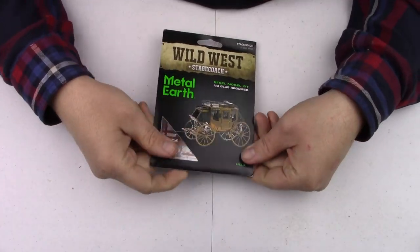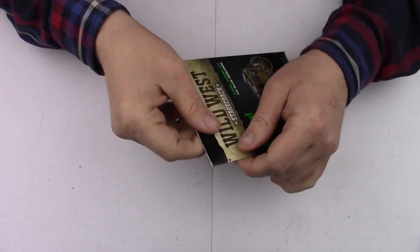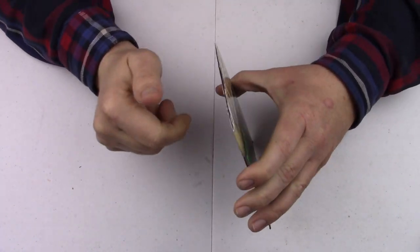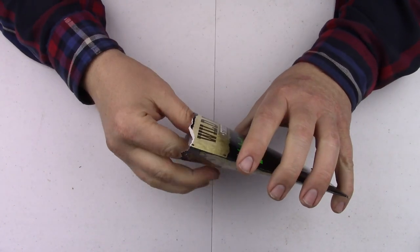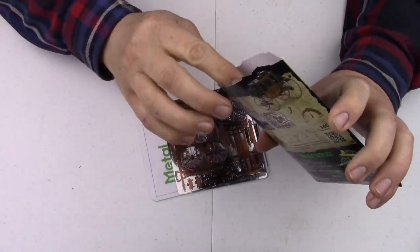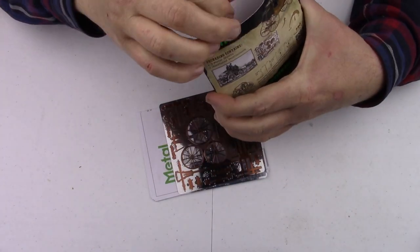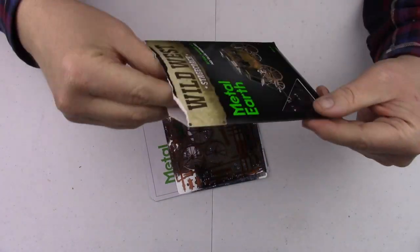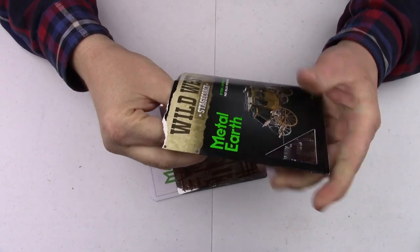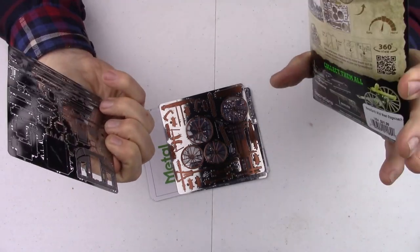Alright, we have the Wild West Stagecoach here to open up. Seems a bit thick. This is going to be my first Wild West build. Oh, that's heavy, and there's more. Every now and then, I get one that's stuck in the package. There we go. Must have been a little bit of glue overlap.